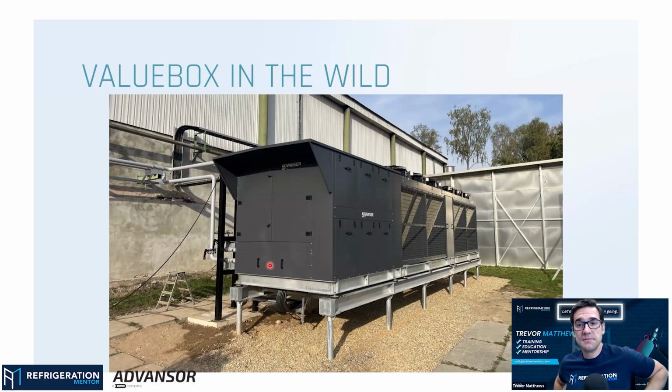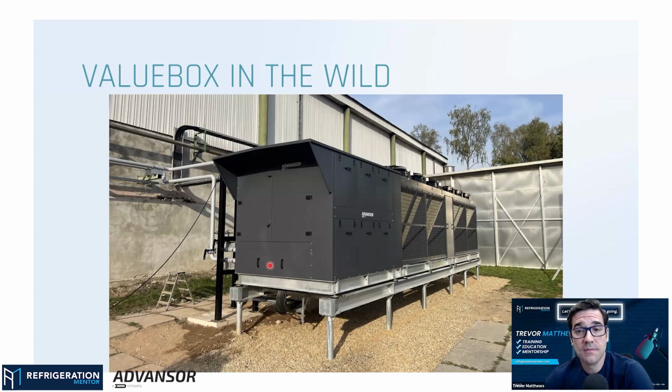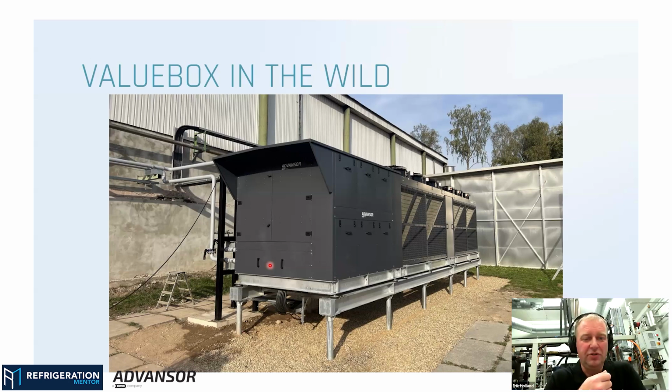Okay. So when we come to site, of course we do all our checks ourselves, as you would do. We check that the software is working, all the sensors are still working. There's no loose parts from transportation, and just everything is working as you would do on any other rack. And we do that, and then we're starting. Okay, we are ready to charge the CO2. We have checked oil levels okay. We have charged the oil. When you do the vacuum on the system, anyways, you charge with oil because that's just super easy. Yeah, to pull the oil with the vacuum. And then you're ready to charge.